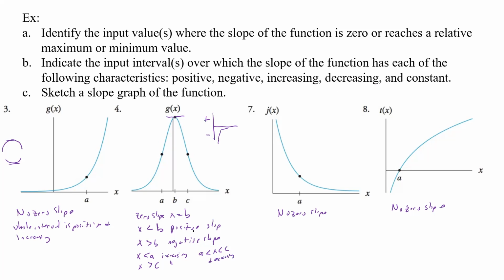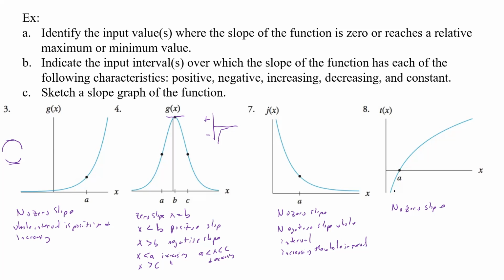Okay. All right. So next, for this one, we're decreasing, or it's a negative slope the whole way. That's the key thing. And what is it doing the whole way? Here's the steepest, and it's getting closer and closer to zero the whole way. So it's a negative slope, and it's increasing the whole interval. Okay.